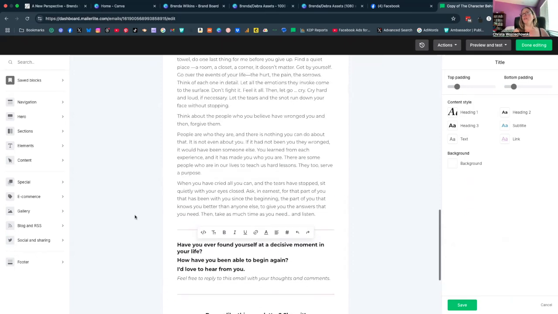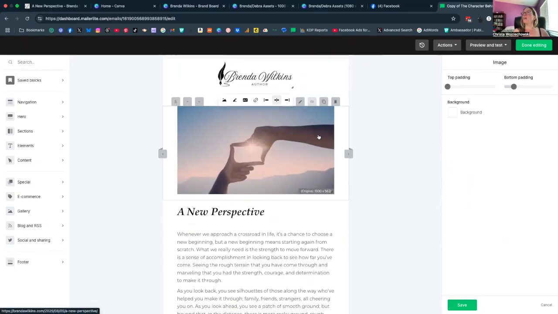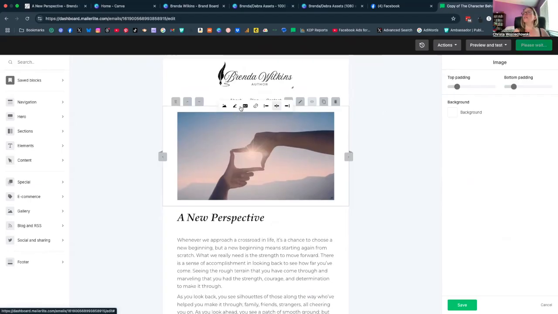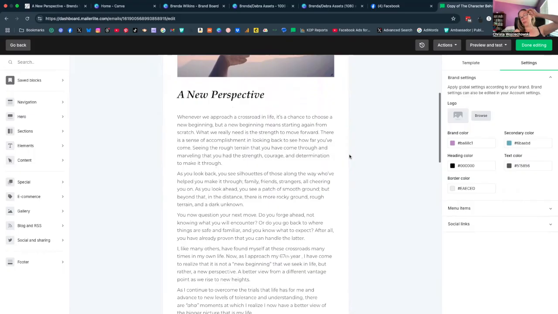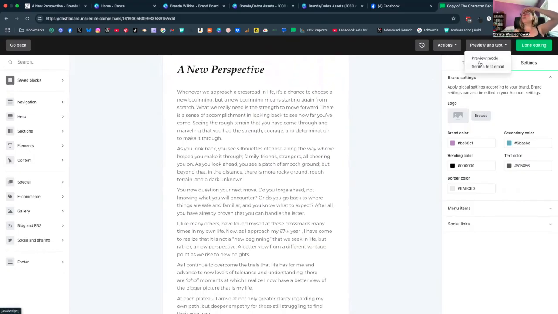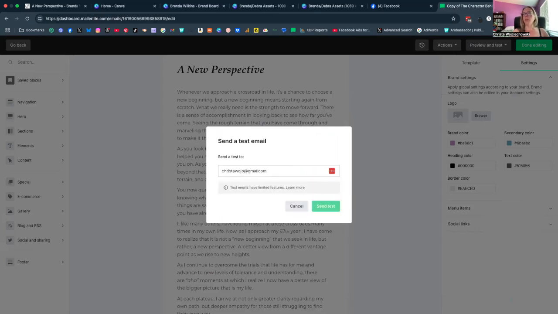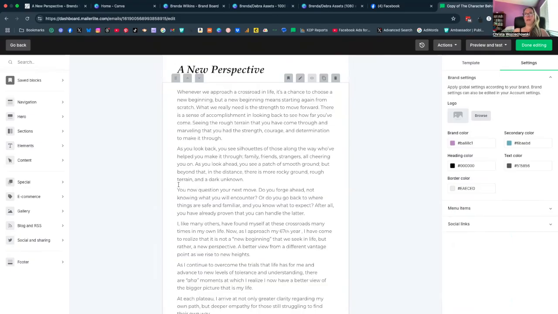Okay, so I'm just reading through, double checking all this. We've edited it. Sorry, I'll just get involved in tinkering with the formatting. Okay, it's fine. All right, so once you're done with this, you can send a test email to yourself. I like to do that because you often don't notice mistakes until you've already published it. I'm going to send that to my Gmail address. Send test, and we'll wait for that to come in.